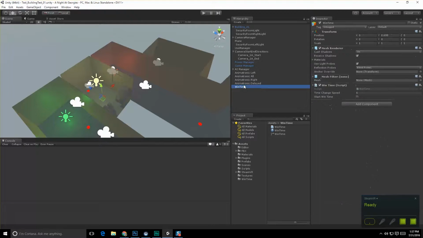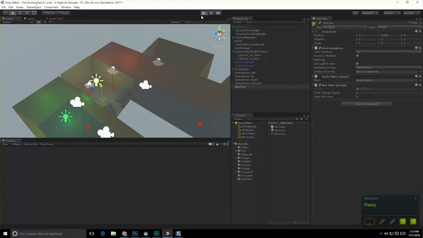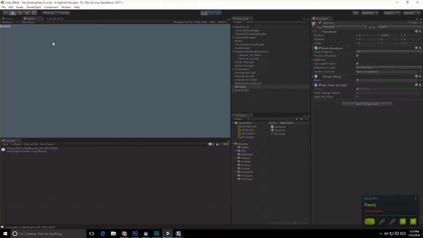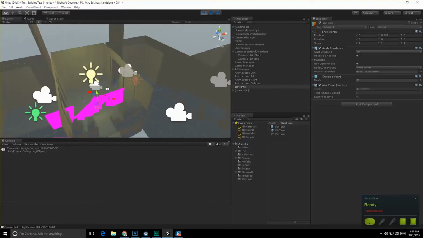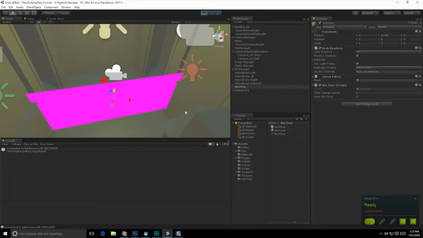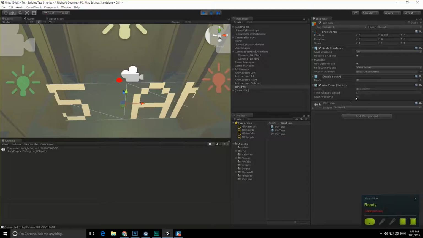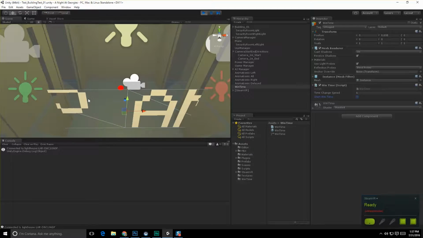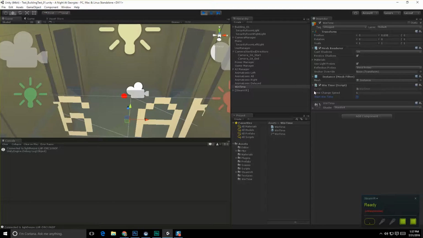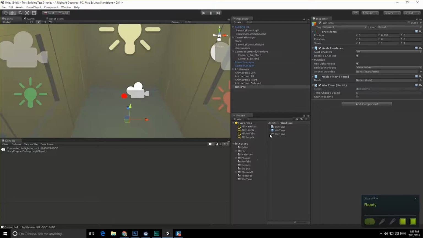In the last video, we finalized win time so that when we run the game, the win timer will pop up, be generated. Of course, we've got to fix this material problem, and I'll do that first. But then when we actually win the game, it will shift the UV coordinates of this particular set of triangles so that the 6 pops up on the screen instead. And then, of course, at this point, it's supposed to go, yay! And we've won. Anyway, let's go ahead and fix the material problem first.